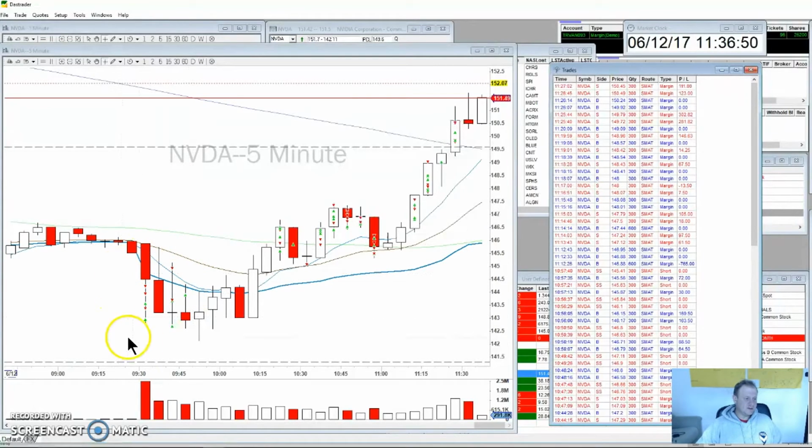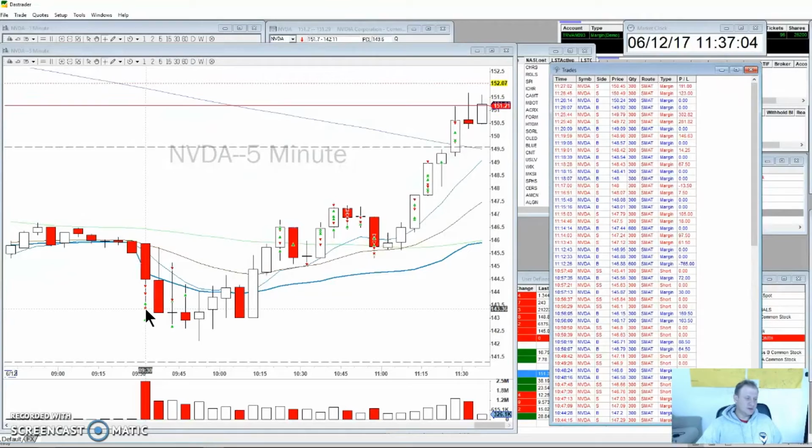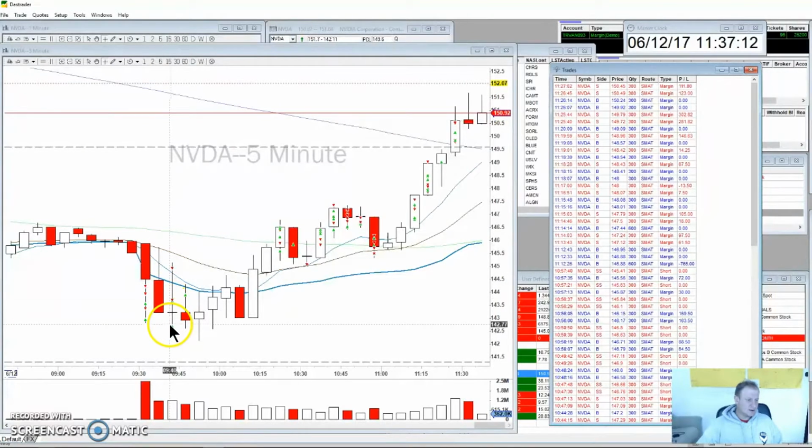So after these 2 trades, I think I had 11 tickets, which is 11 executions. If you add this up, this was half position, then full position, that's 2, cover 1, that's 3, short, I think I added to the short again, that's 4, covered again half, that's 5, shorted here, that's 6, 7, 8, 9, 10. So after 10 executions, I was up $385.